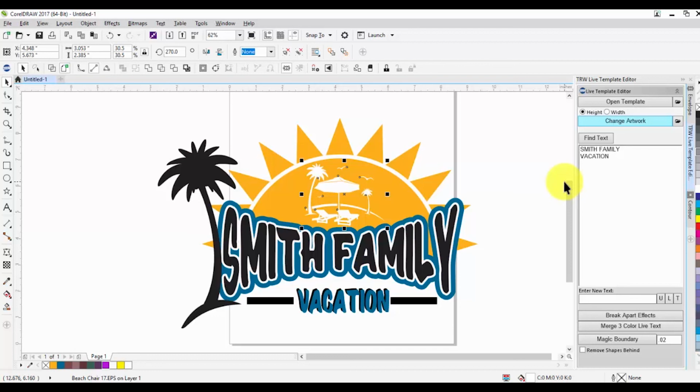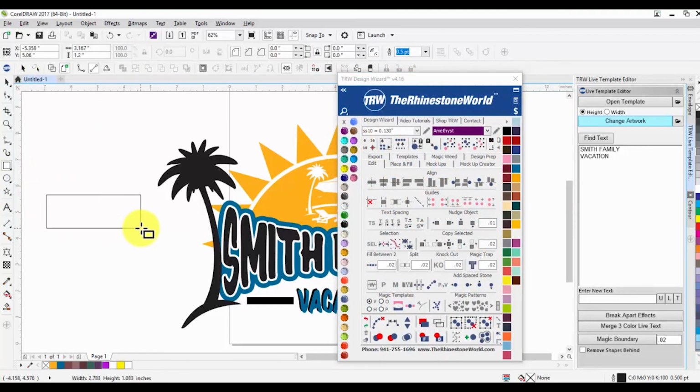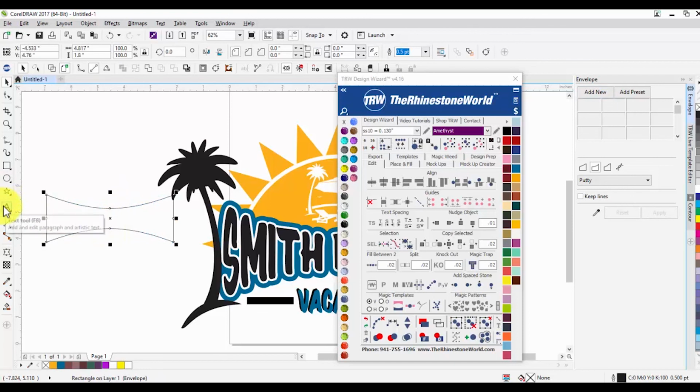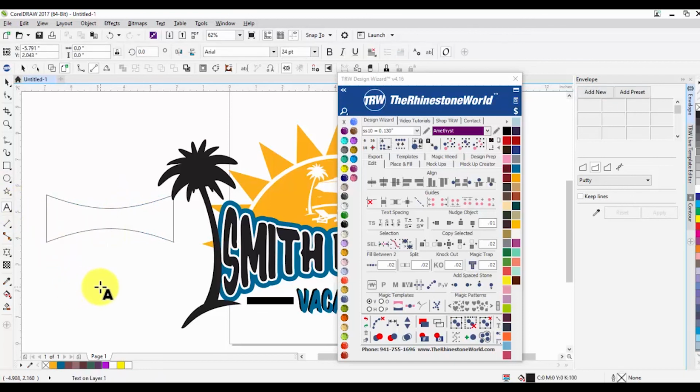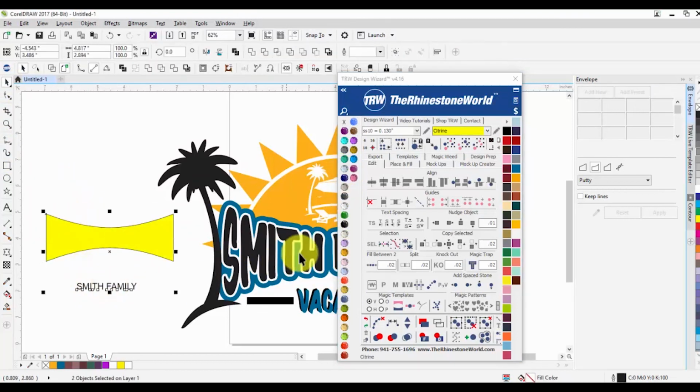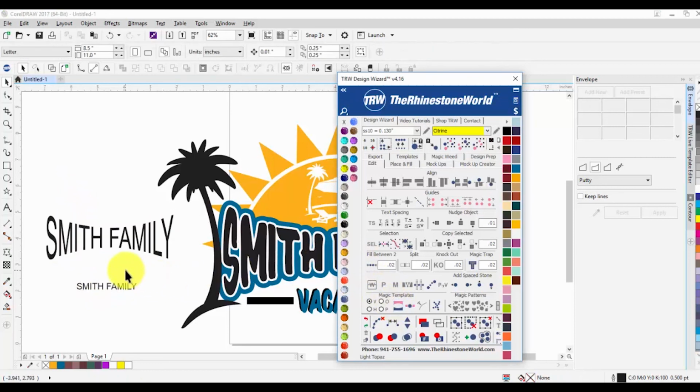With the magic templates, it's more of those boxes where it was set up something like this instead. So let's draw a box real quick. Go to my envelope, add new. So instead of, let's do Smith. So if you had it like this and you had your yellow box, you selected your box and your text, you right click it, it will shape it right to that artwork or that style.